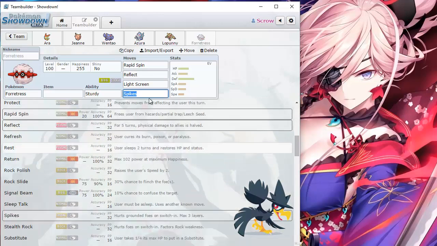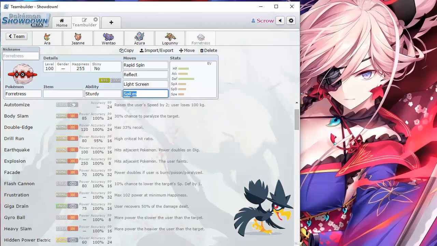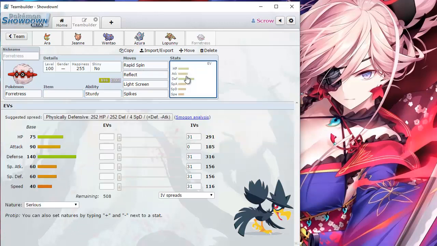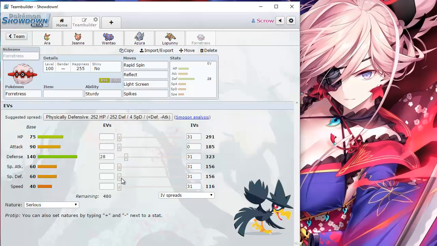That's basically everything that you can ask for in one kit when it comes down to a lead or support in general. And it gets the ability Sturdy, obviously, like I mentioned before. Its stats overall are really good defensively and also good specially, but I think I can play around it for sure.